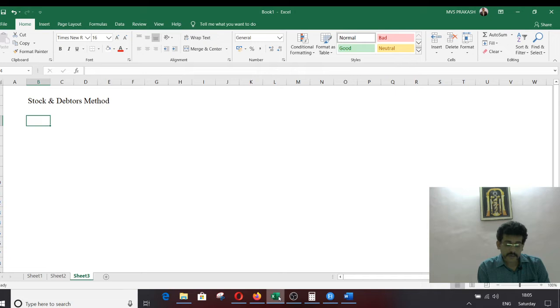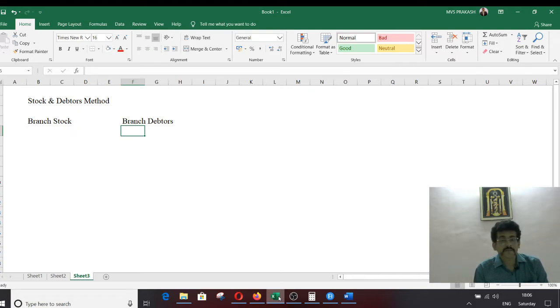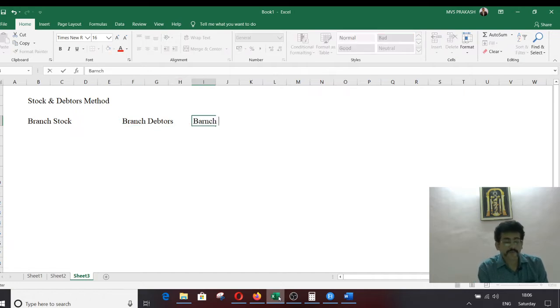That's it. So your primary accounts here are the branch stock account, which you are supposed to prepare, and the branch debtors account, which is your other primary account. Now, whatever adjustments you make in the form of loading: what is the meaning of loading? We know head office is not sending the goods at cost. Head office is sending the goods by adding some element of profit. So ultimately I need to prepare a branch adjustment account.